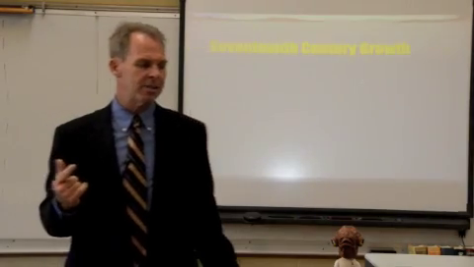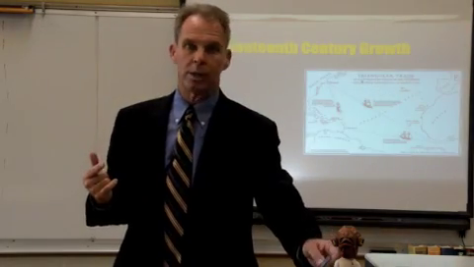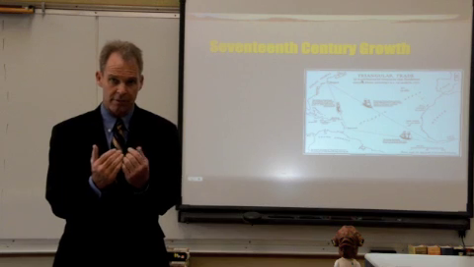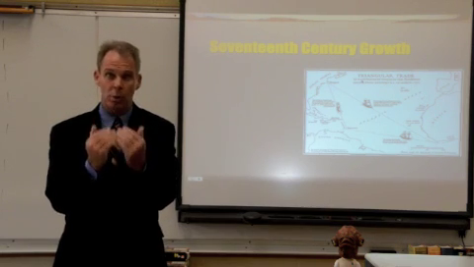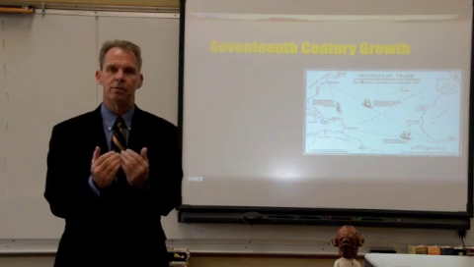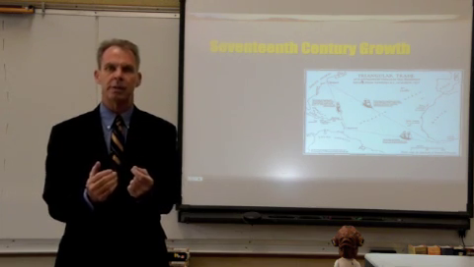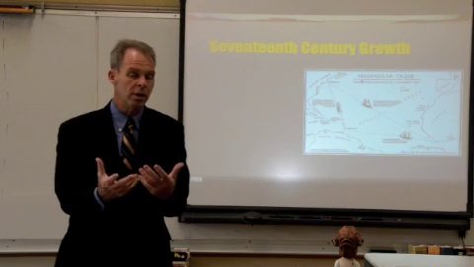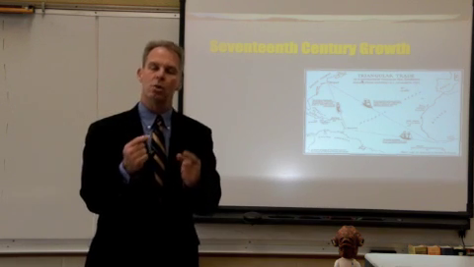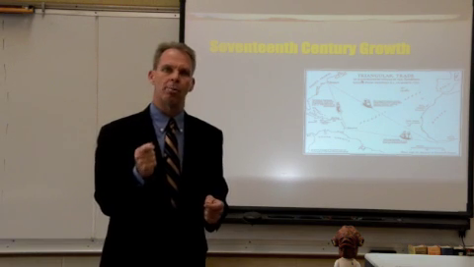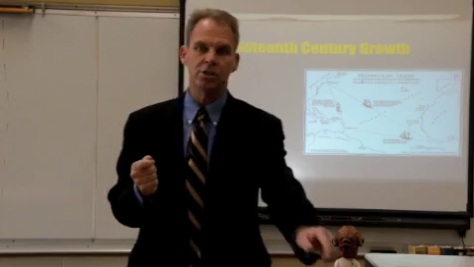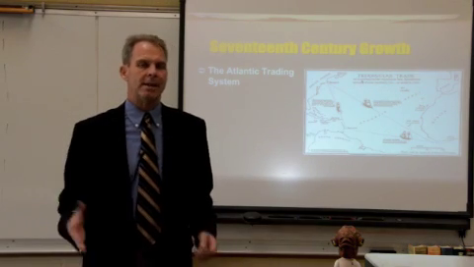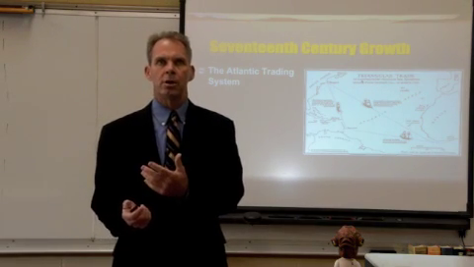And that manifestation came in what we know as the Atlantic trading system, and triangular trade is a specific aspect of it, and the simple fact that we made money off of trade. It wasn't sufficient simply to have a plantation and maybe grow tobacco or grow food for yourself. What you had to have was the ability to trade that to make more money, to turn your work into profit.